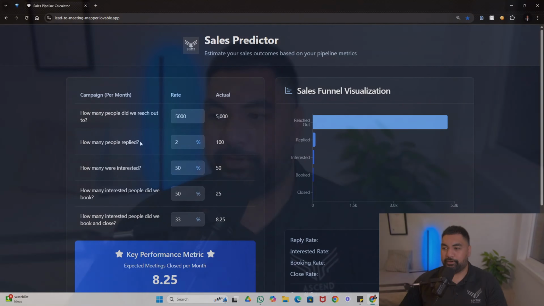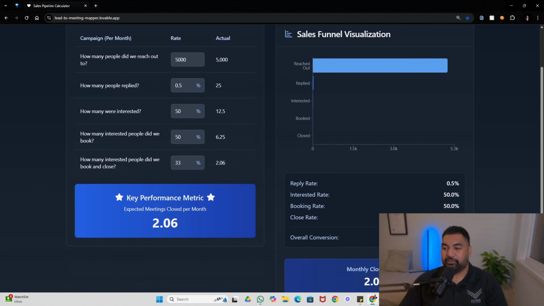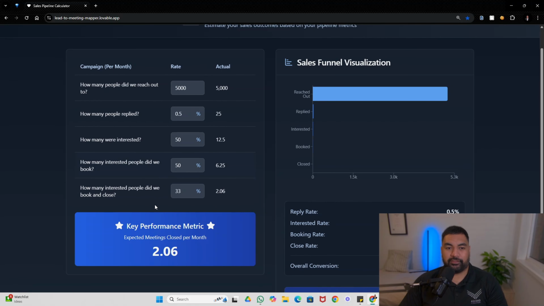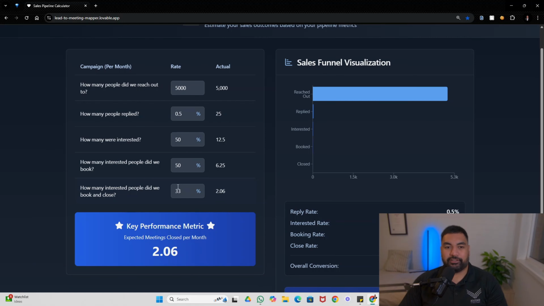Now, what I was saying before is that for some companies, especially high ticket B2B service businesses, or any high ticket businesses where one client is worth a lot of money, you can literally have a failure of a campaign. You have a 0.5% reply rate, so 0.5% of the 5,000 actually replied, and you're still going to close about 2 clients in the month. For some of these businesses, one client is a big amount. So you can see very quickly the maths behind it.